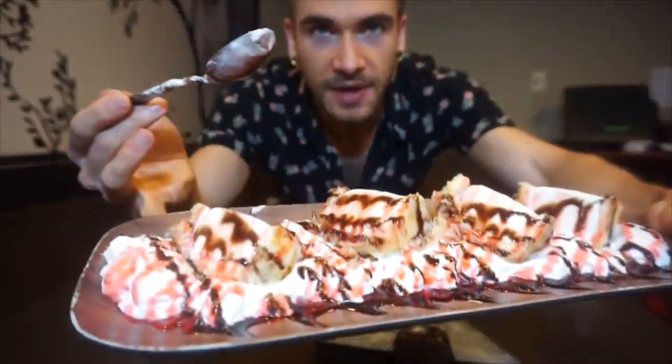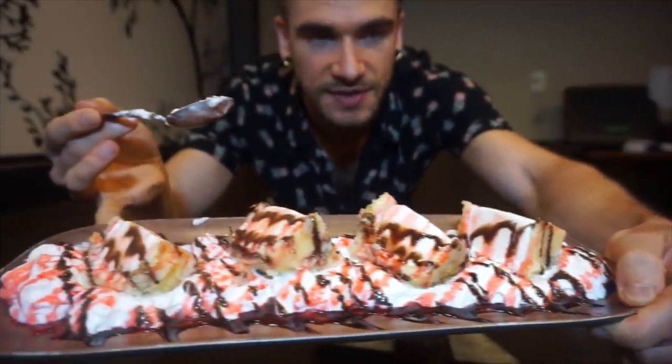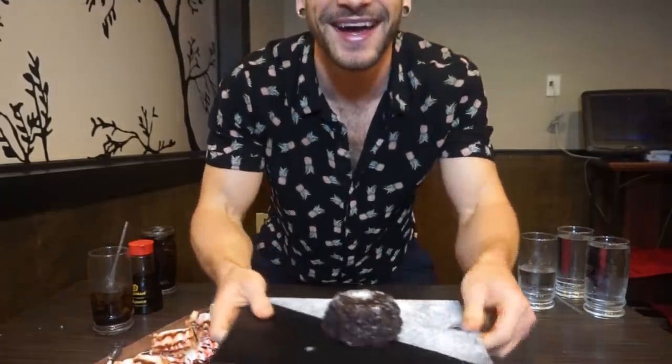All right, and only because they so nicely forced dessert upon me, no, I'm just kidding, or so nicely delivered dessert to me. We got a tempura ice cream, basically deep fried ice cream. Well, this looks delicious. So we have ice cream in a tempura batter, which is then deep fried. How can you go wrong? It's freaking ice cream and it's deep fried. America. Thank you, America.